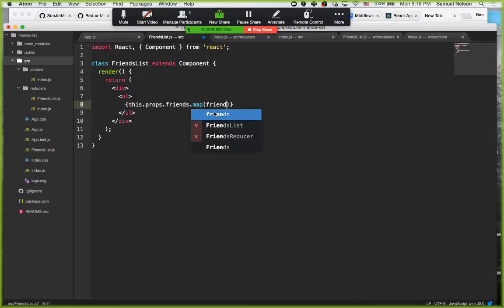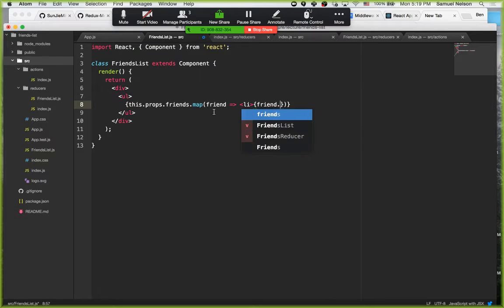So we're going to go friend, and then we're going to go li friend.name, just like that. All right, so we're just returning the li. We're just making it very simple right now, and then key. Well, I'm not going to worry about that right now. Okay, so friend.name. So this is just going to iterate over, map all of that out.